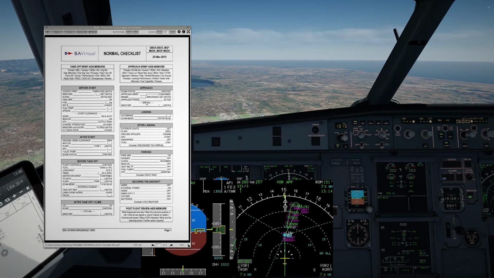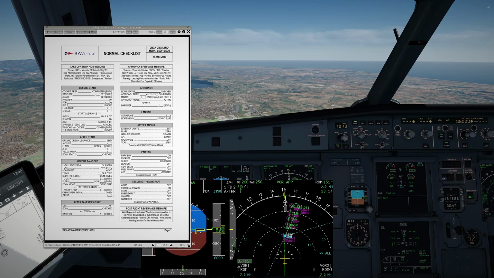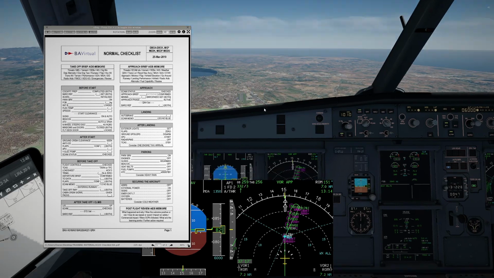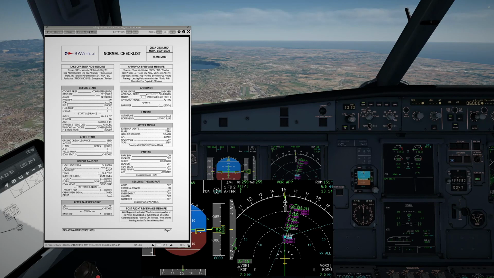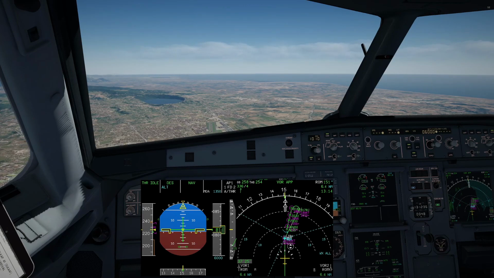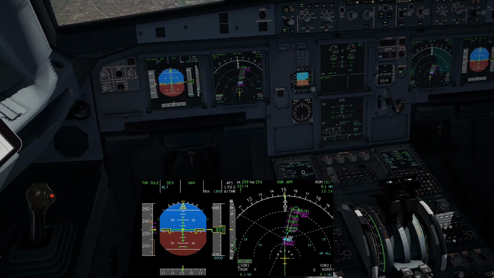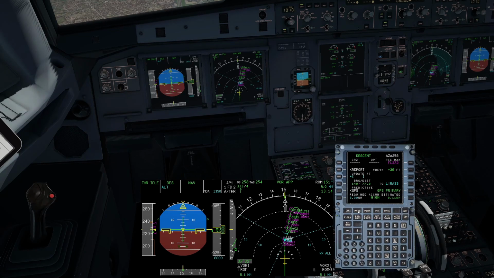So approach checklist, ECAM status has been checked. Approach brief, we briefed everything from approach runway 33. Minima is 1350 baro set. Approach phase not active yet, even though we can, because we're targeting already low enough speed.